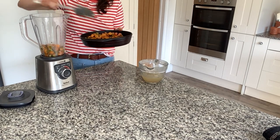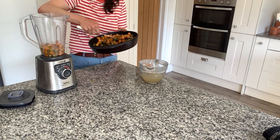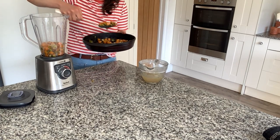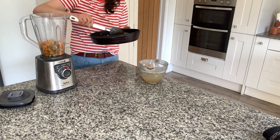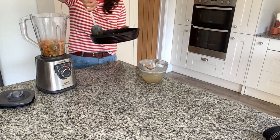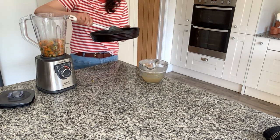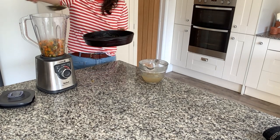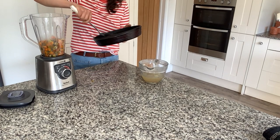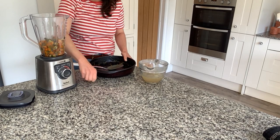So if you haven't got chicken stock, you could use bone broth, or you could use vegetable stock as well. And you can also make this sauce and freeze it as well. All of the ingredients in this sauce are freezable. So you could make this sauce and just simply freeze it, and then you can just take it out and cook off the chicken. Or if you've got any leftover chicken, leftover chicken would be good with this sauce as well. So yeah, you can just cook off some chicken, add the sauce, boil some pasta, and that's dinner done.